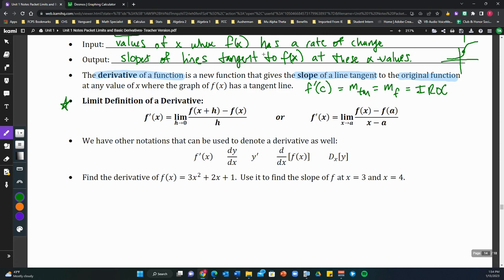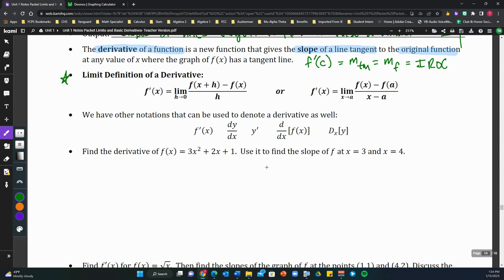We're going to do that limit process, but keeping x in there, so our end result is an expression of x. When we do that, once I have the equation, then we could pick any value of x that we want to afterwards and simply plug it in to this new function, and it would give me the same result as doing this limit process over and over and over again for all those different values. So instead of having to do the limit process multiple times, we do it one time to get the equation, then we can plug in any numbers that we want to.